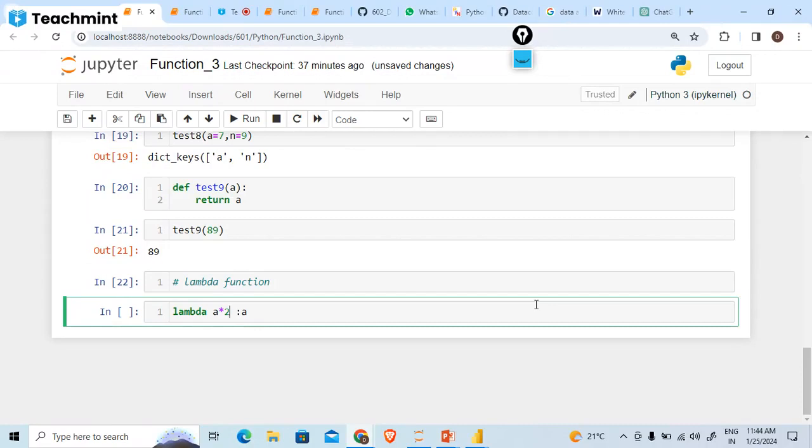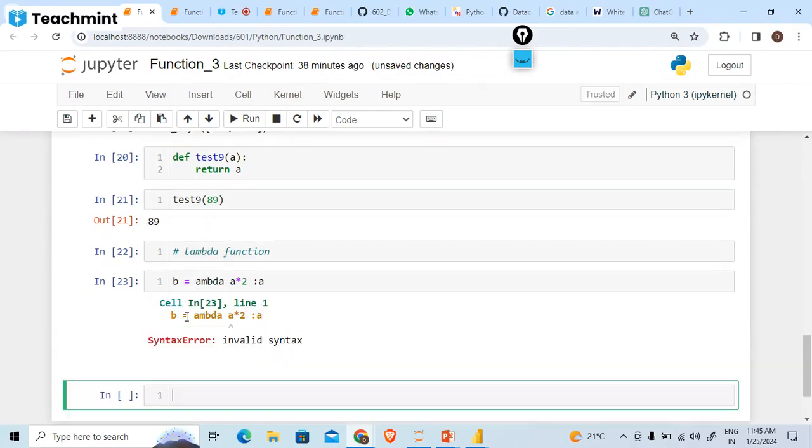What I have to return is that whatever value I am passing, you have to return its multiple of 2, right? Now look what we will do. We will store this anonymous function inside one variable. Okay, not a, we will store it inside variable b.